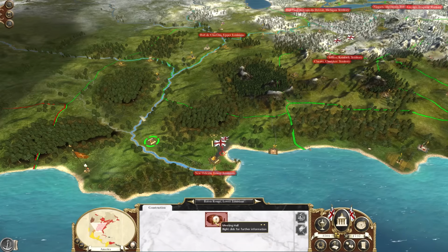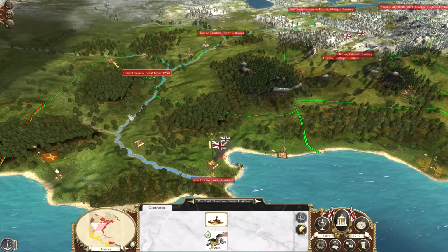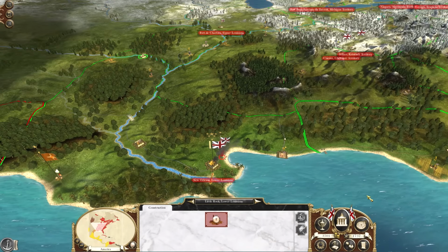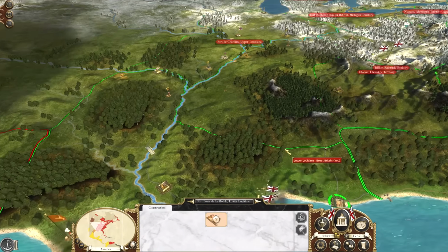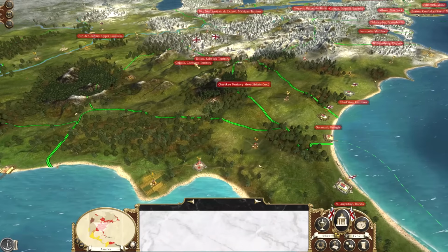We can probably get rid of this meeting hall. What does a burial ground do? Completely pointless for us. We're going to get a trading port. I do also maybe want to recruit some more dudes.